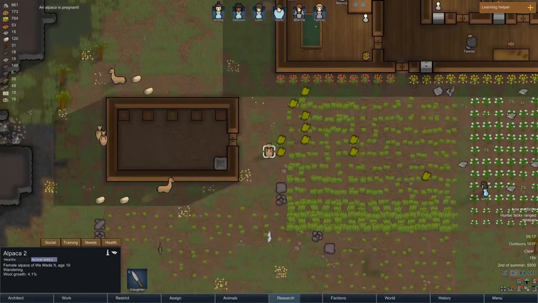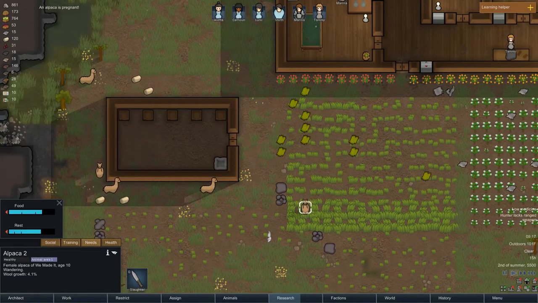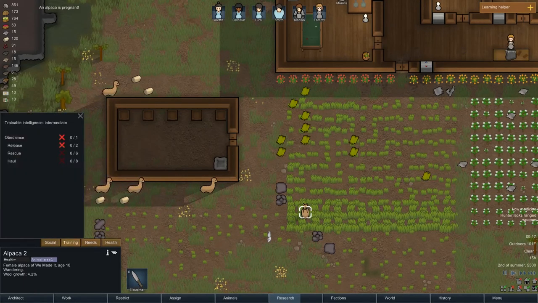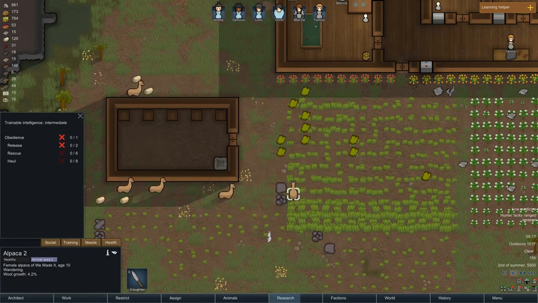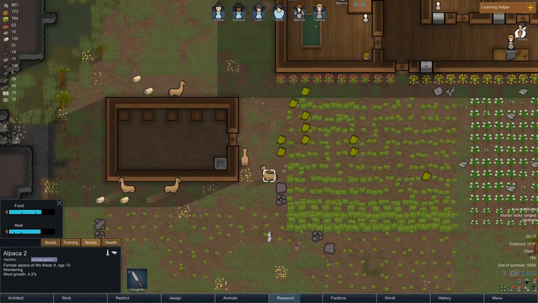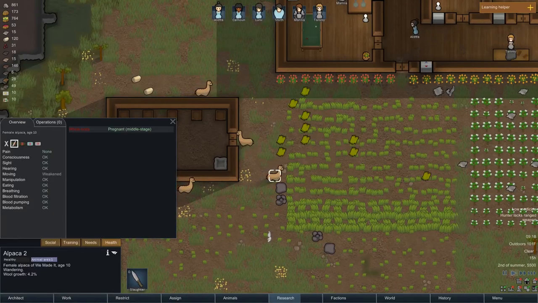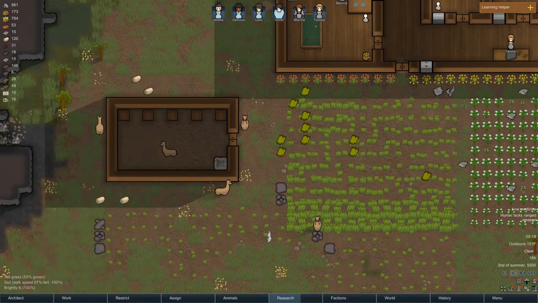An alpaca's pregnant. Alpaca too. I kind of wish you could do randomly assigned names for pets, you know? Like, I think I can name it manually, or maybe I can't. Pregnant, so it can't move as fast. Oh, that's interesting.